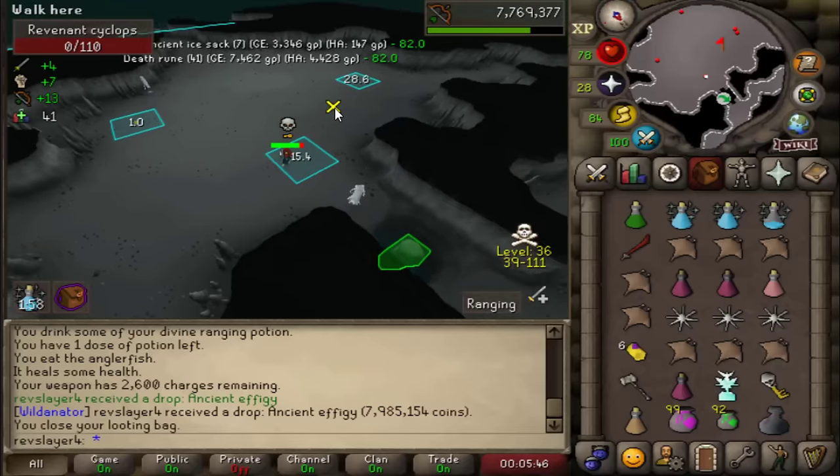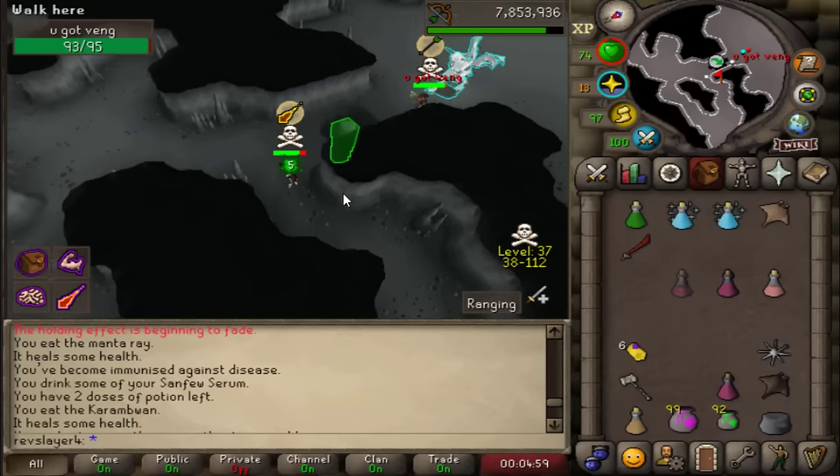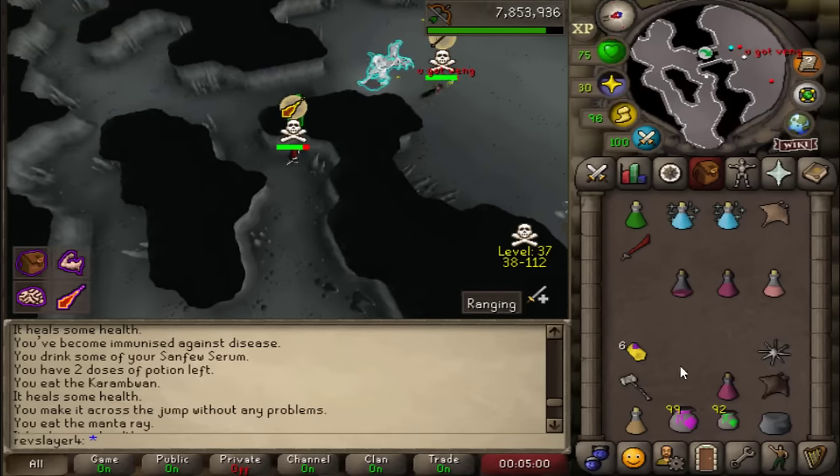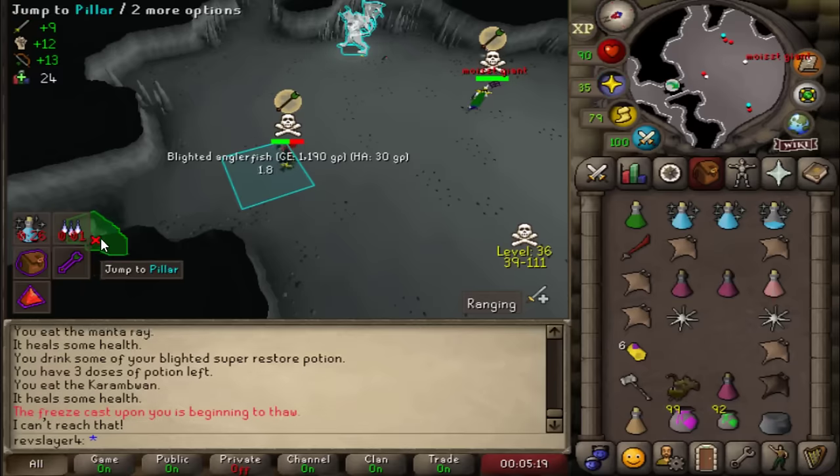Oh, who's that? Just a low level. Let's not lose this one as well. Bear with 2 seconds. I just need to escape this magician. But we should be packing a decent little bit in the looty there. 2.4 mil.